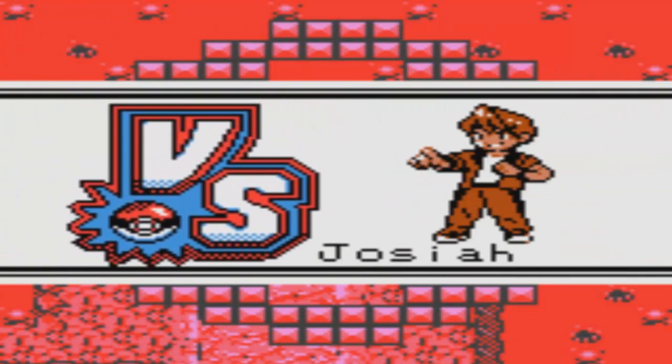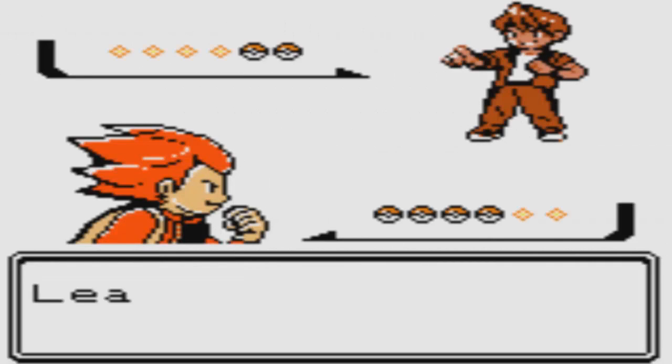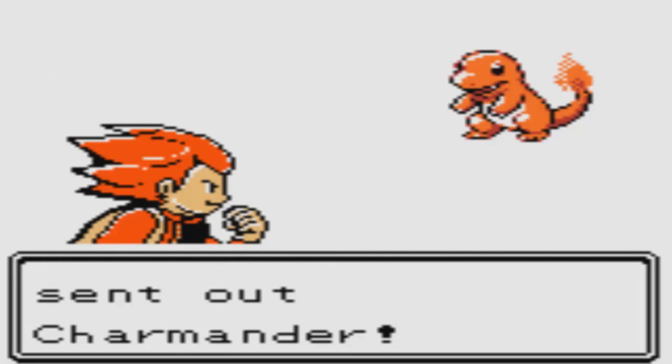Come on then, Josha. Oh my god, cool battle animation. Let's go. Hype, hype, hype. Okay, bring it on now. Josha wants to fight. He's going to send in Charmander.